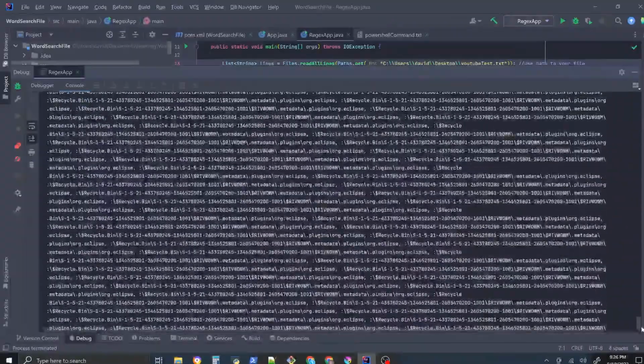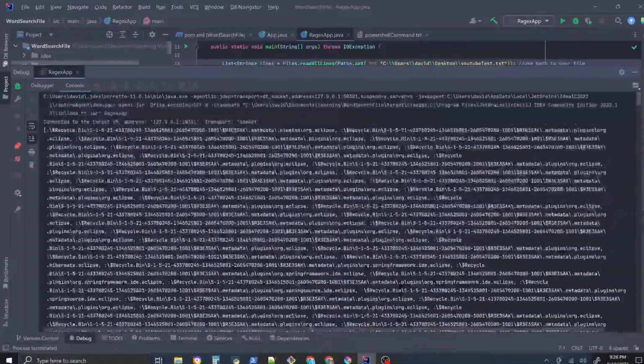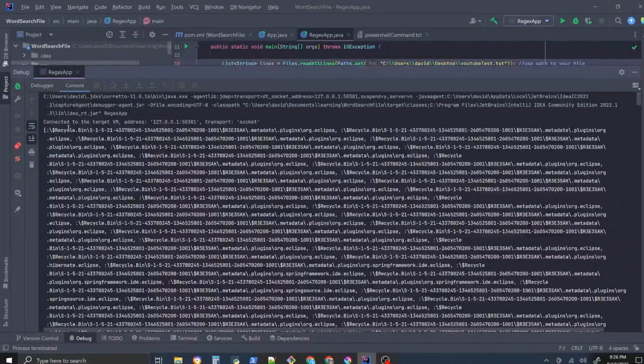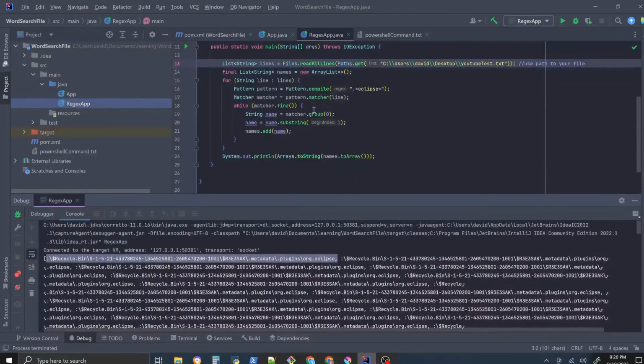Does the exact same thing basically, except in this one it puts it into an array, and instead of giving you the full file path, it's going to give you what they call here a substring matcher.